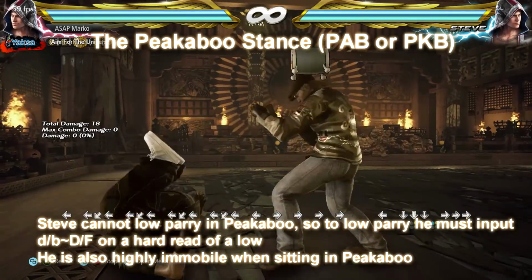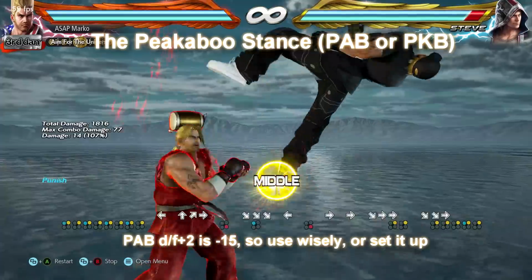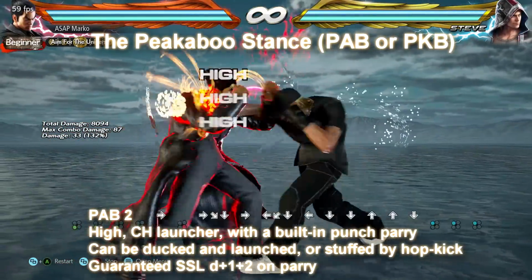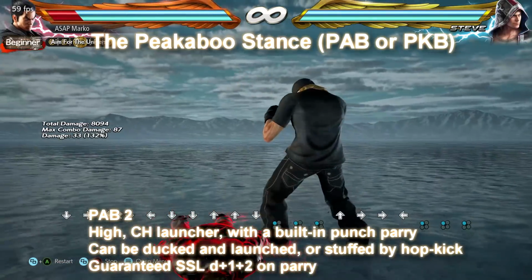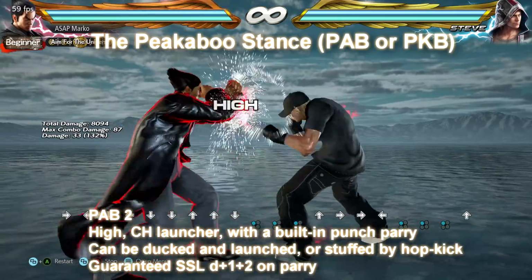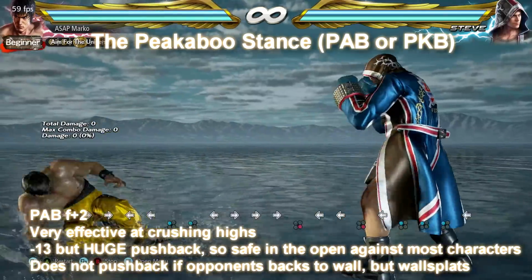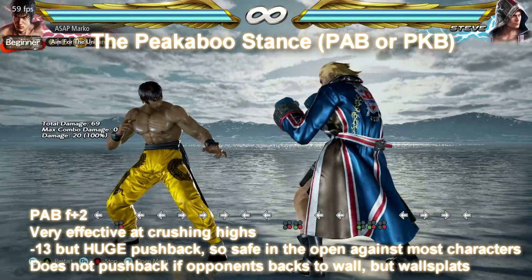Another option is to do peekaboo up forward 2, the big shot. But that's like -15, so if you ain't setting it up, I don't think you should just be YOLO using it. If someone is jabbing your peekaboo stance as Steve, I suggest doing peekaboo 2 as it will parry their punch or counter hit launch them, or doing peekaboo forward 2, which has high crushing properties. It is -13, but in the open it's got so much pushback that most people can't punish it.